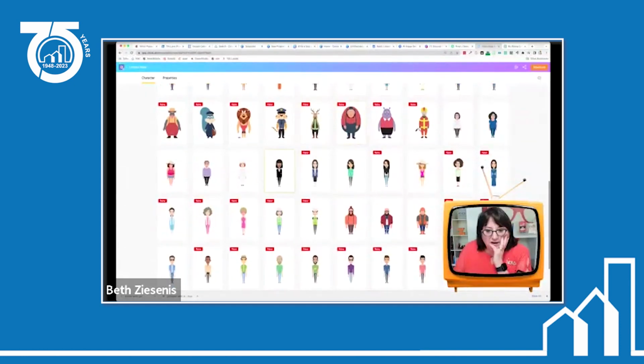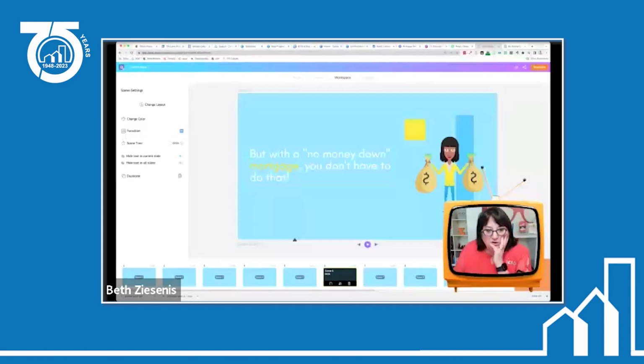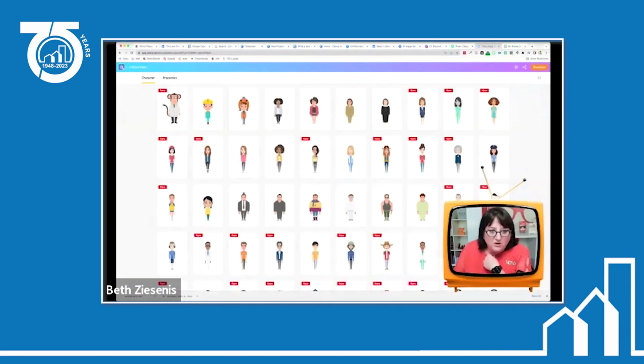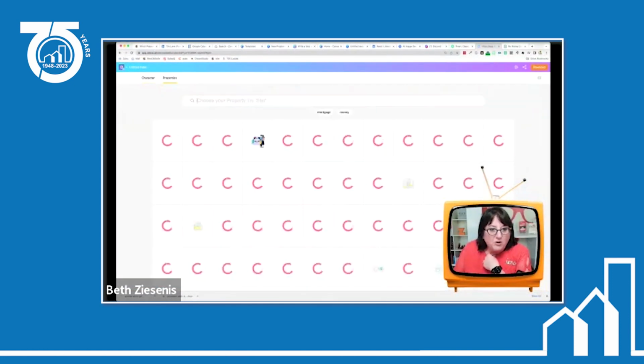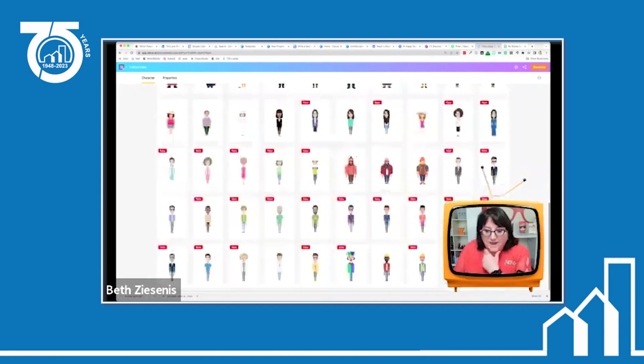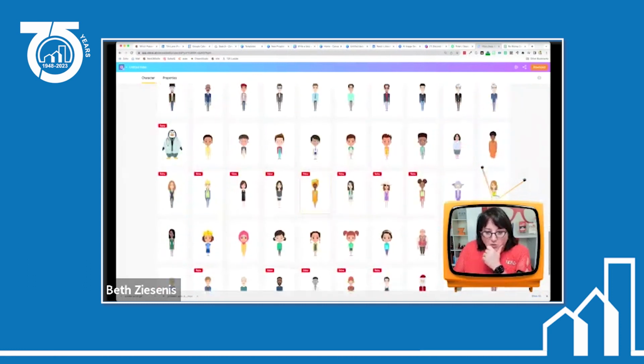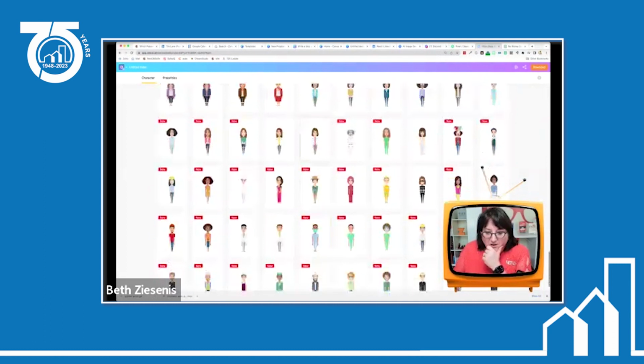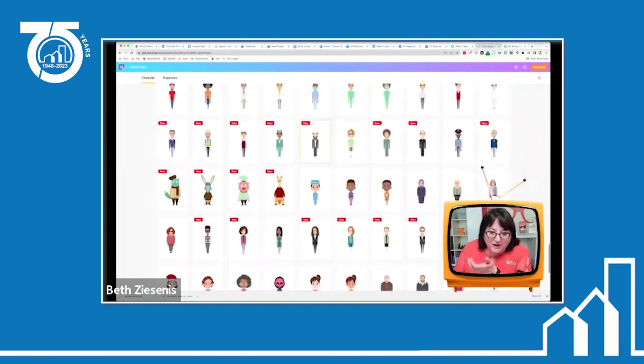Can we insert our own avatar, like create our own person? I don't know. I don't think you can in here. Let me click on her again. Change character or properties. Oh, I see. I don't see a place where you can upload your own stuff here. But the cool thing is all these characters, they all have the right positioning.